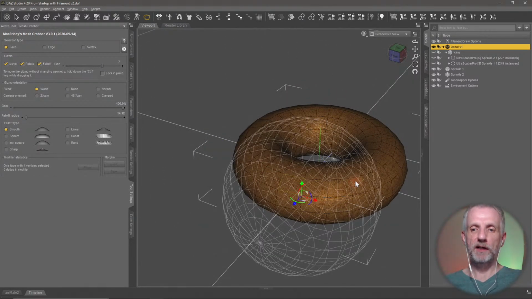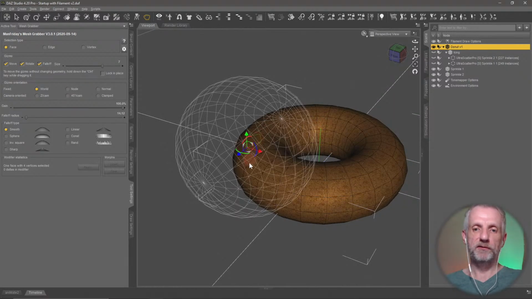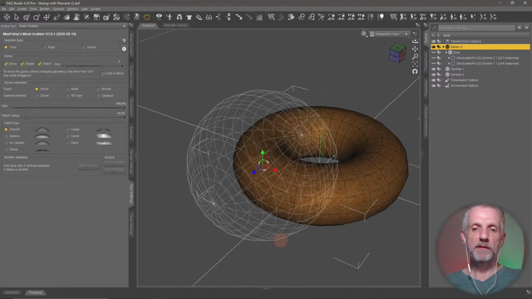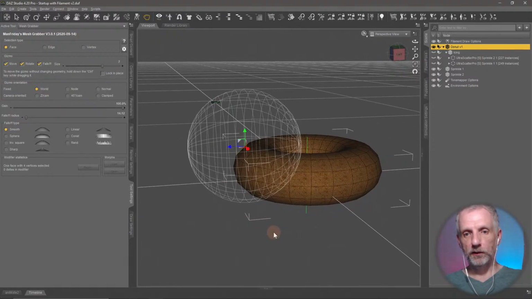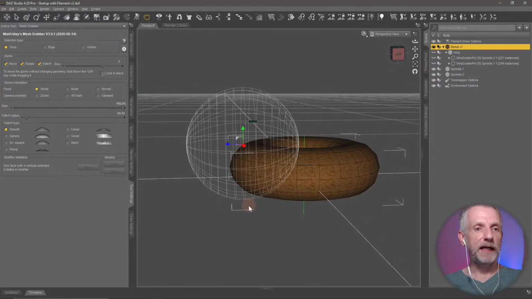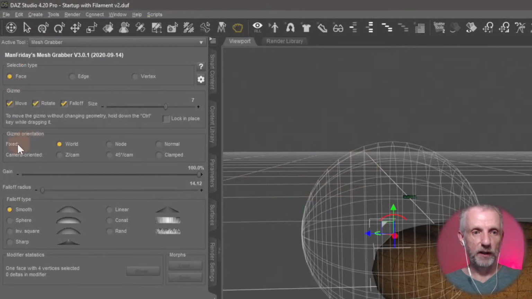So I can do this on the fly. Wherever I click, this is where that sphere is going to appear. The sphere can be made bigger or smaller, and you can also change the location of where that manipulator is pointing, a bit like what we had in Hexagon. So there's here gizmo orientation. This is where that is. World, node, or normal. There's also camera oriented.